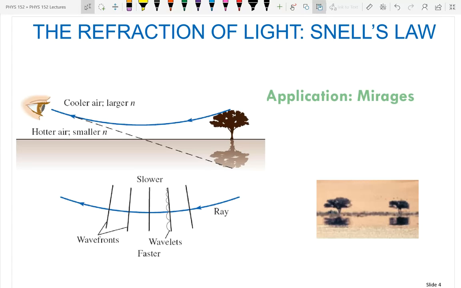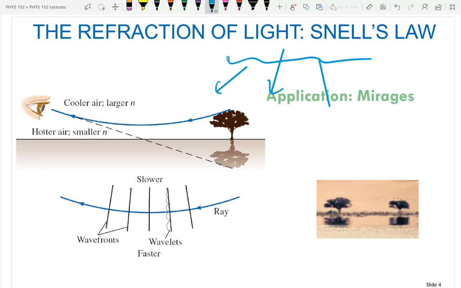You have light, and what I was seeing was, of course, there was a sky up here. That's not the color of the sky. There's a sky up here, and light from the sky, of course, is going in all directions. And so sitting there in the car, I'm looking forward, and that light from the sky comes down to the road. But as you get to the road, the air gets hotter.